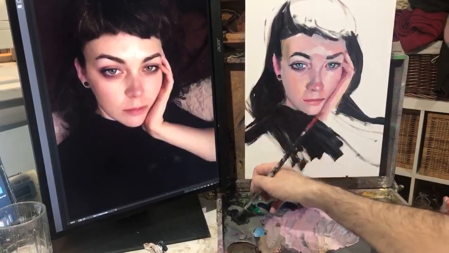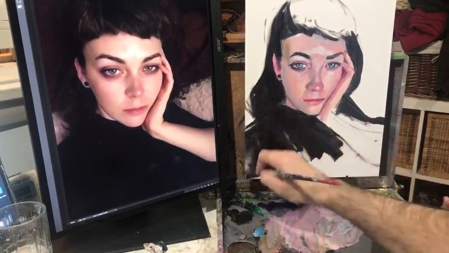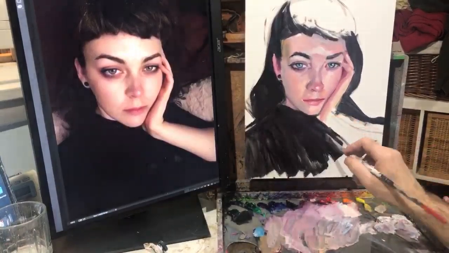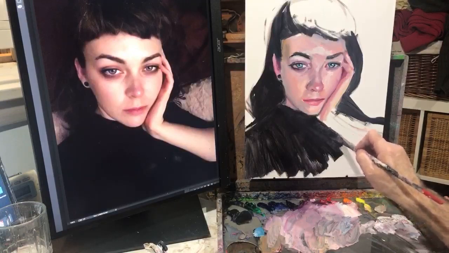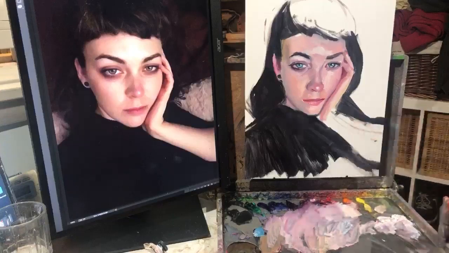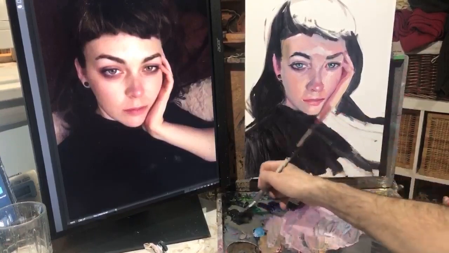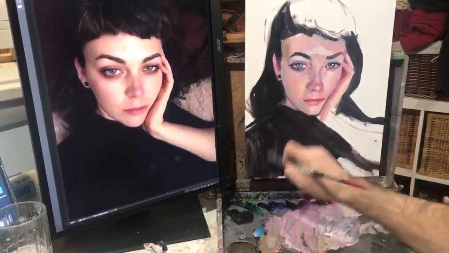So actually, if it got a little bit on the thinner side, so you can see the texture in the brushes and the brush strokes, that would be just fine. After all, it is a painting, so allow it to have paint quality. Okay, just going to cover that up there.